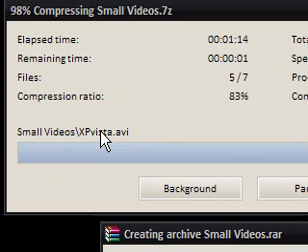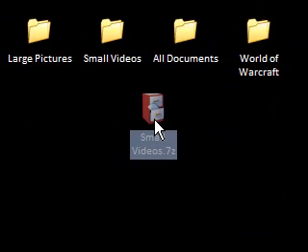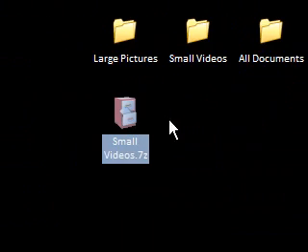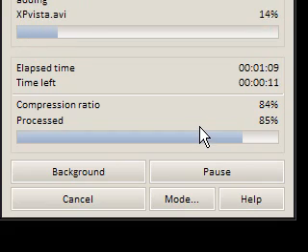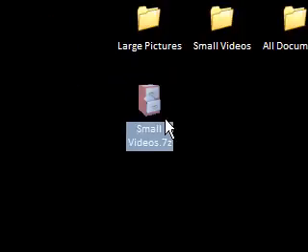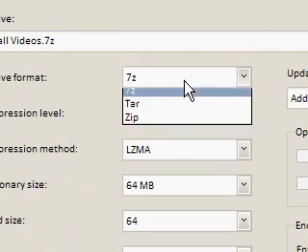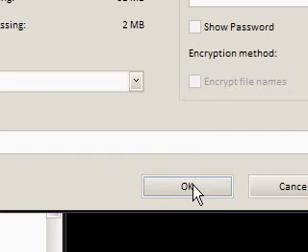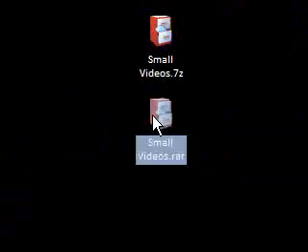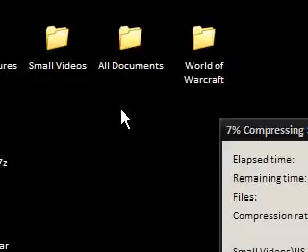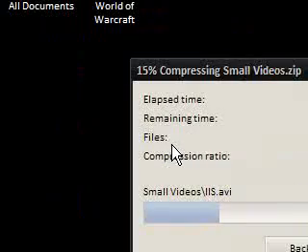So the 7Z has done, so I'm going to put that underneath small videos here, and smallvideos.rar is almost done. In the meantime, I'm now going to do 7-Zip to the ultra compression but with zip, and I'll call it smallvideos.zip. I'm going to get WinRAR to go to zip as well, but I need to rename it because it would be the same file, so small videos 2.